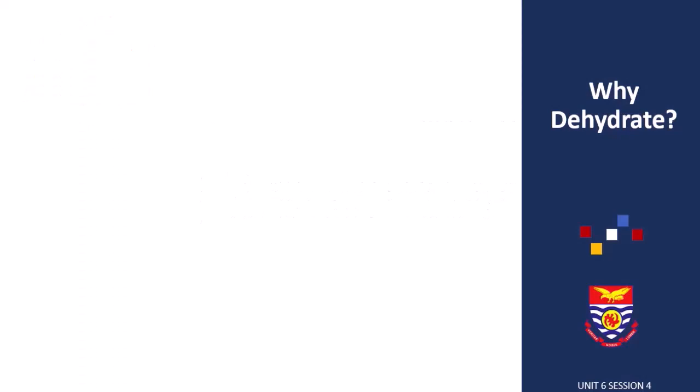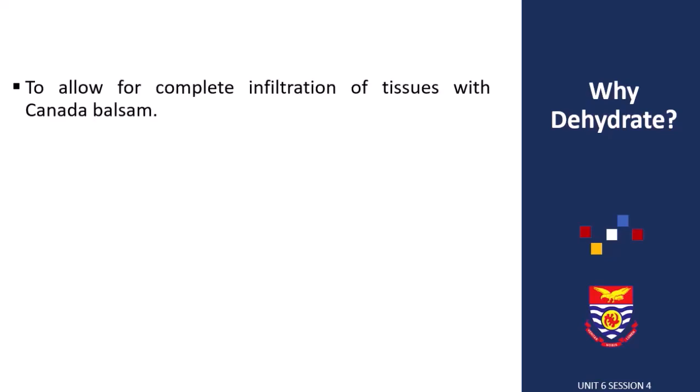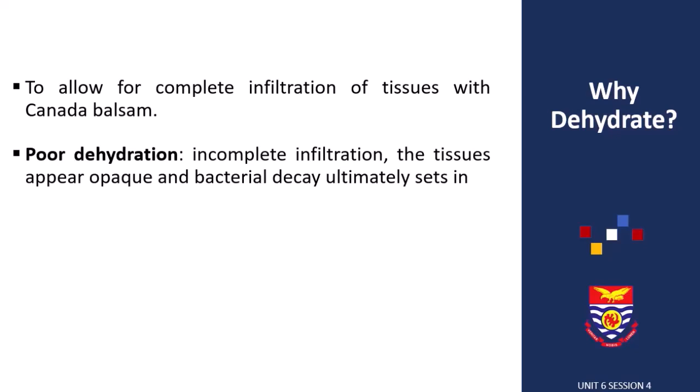In histological procedure, there is the need to dehydrate the tissue in that this particular step helps to allow for complete infiltration of tissues with Canada balsam, which will be used later in the preparation of the tissue for examination. If this particular procedure is not properly done, it could cause incomplete infiltration and the tissue will appear opaque, and also the tissue could be subjected to bacterial decay.